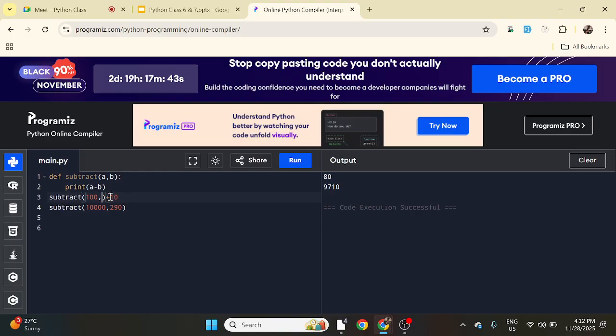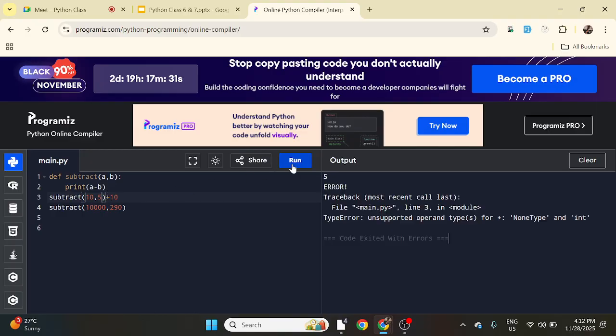Suppose here I am giving 10 comma 5. 10 minus 5 is 5. So I want to add 10 also inside it. It will not work properly. Just see it, it is giving me an error. Why? Because when you use print, this is not possible. You can't update the value or the calculation.